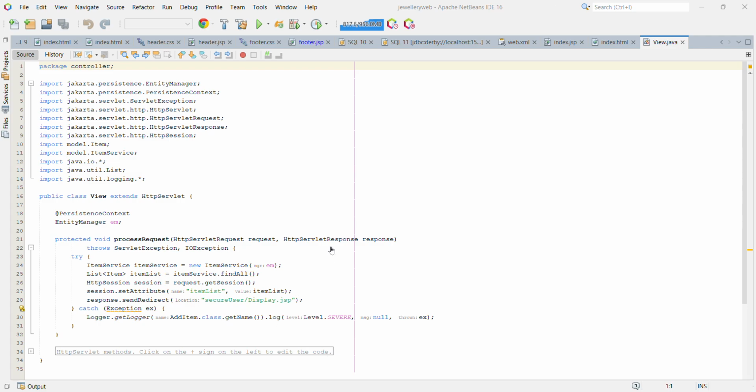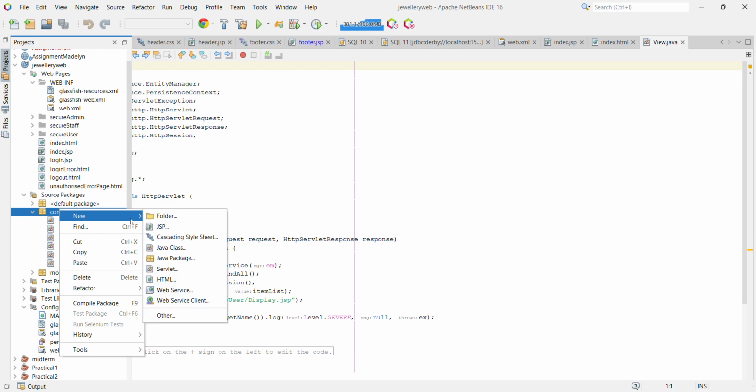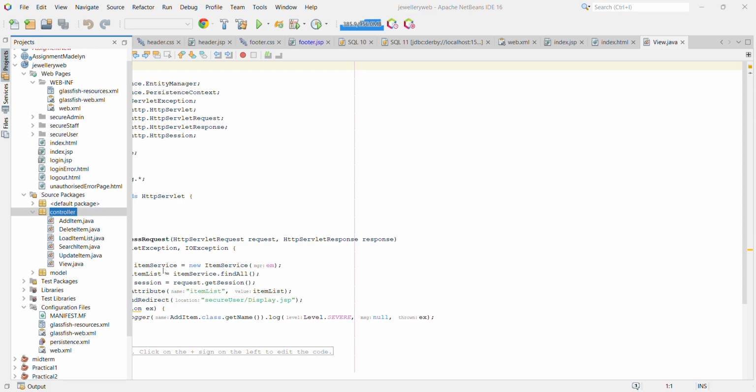To be more simple, I create another new servlet. Go to your source package controller, right click and then create another new servlet. It's easier to understand.